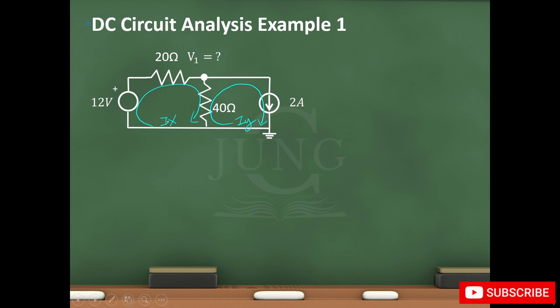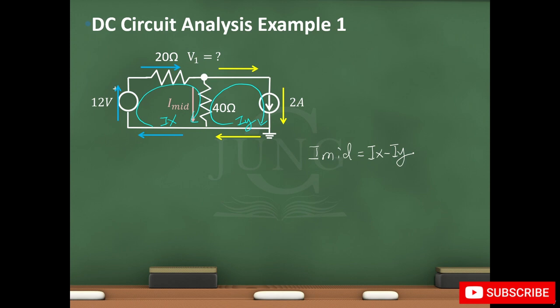Our assumed loop current, Ix, already defines all the current in these blue branches, while Iy includes all the currents in the yellow branches. So the only current that's yet to be defined is the one in the middle. Let's assume this current, I middle, flows downwards. Based on this assumption, we know that I middle equals Ix minus Iy, because Ix is downwards and Iy is upwards on this middle branch.